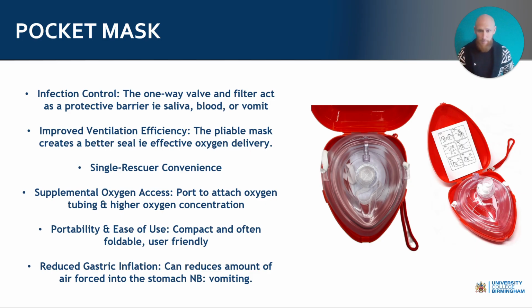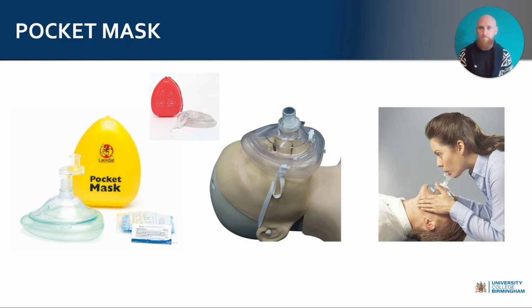So basically what you need to do when you first open the pack is you'll find that it's actually indented. You need to open it up like it is on the right-hand side, and then you'll be able to put that over the patient. The advantage of these is also that you have a little port that you can attach oxygen to, and that just means you're going to get a higher concentration of oxygen to the patient or athlete, or whoever it is, and go from there.